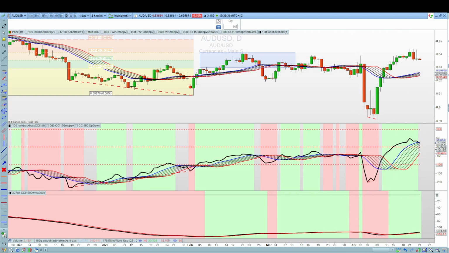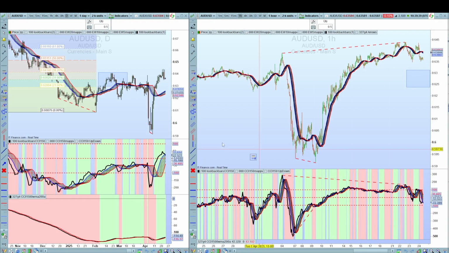Now if we go to the intraday chart, that's where we dive into the detail. If you're trading on the intraday, like in this case the 1 hour, you predominantly take long trades in accordance with the daily. But notice here we've got a bearish divergence on the 1 hour time frame: lower highs on the CCI versus higher highs on the price.